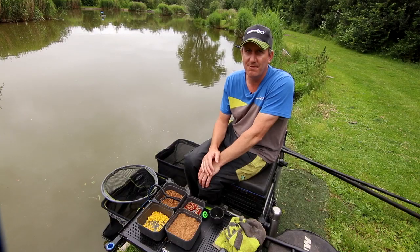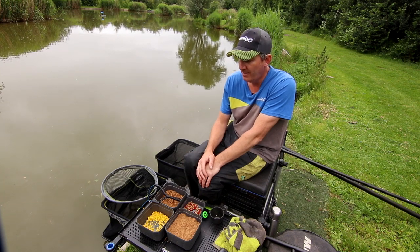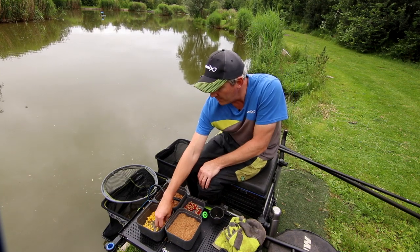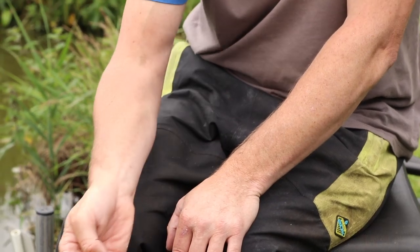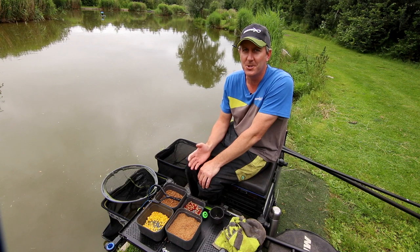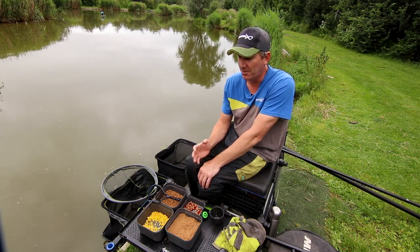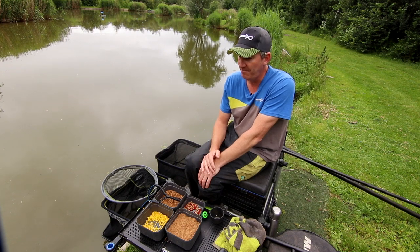Micros, I intended to fish down the margin, but it's not been right today. But again, a bag of those is plenty. That's what I've got left from a tin of corn. Still got probably a quarter of it left. Corn is my favourite go-to hook bait on a commercial if I'm not sure how it's fishing. Carp and skimmers, tench, anything will always eat corn. So that's a safe bet.